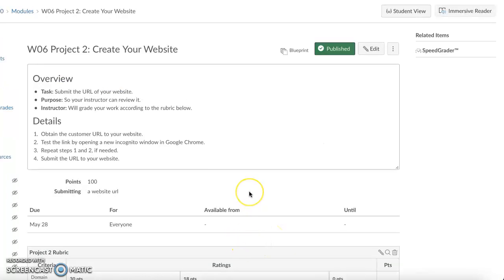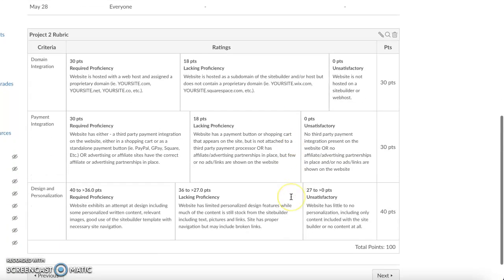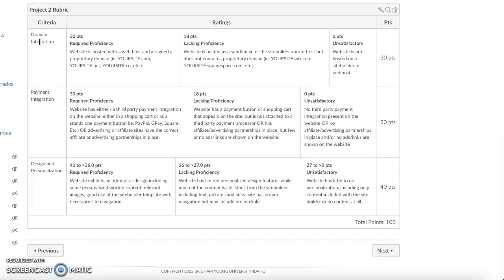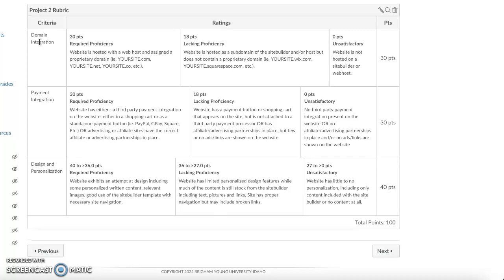If I click on that link down in the project rubric, I am looking for 3 things when you're done. Domain integration, meaning you have a purchased domain name. It doesn't say .weebly.com or .wixsite.com. It says yourwebsite.com or .org or .co, however you want to call that is fine, but you need your own purchased domain name.